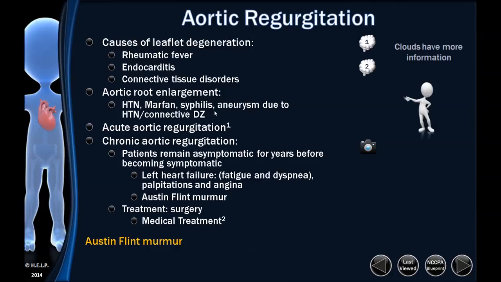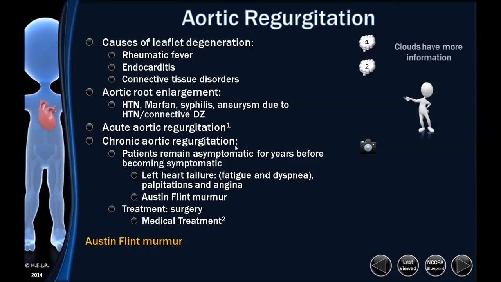You're going to go into systolic heart failure rapidly. You're going to need to be intubated or you're going to die. So they're really not going to ask that question unless they're asking you what the consequences of aortic root enlargement are, something like that. But it's probably going to be chronic aortic regurgitation. They're going to ask you about this patient here and how you're going to treat it. Patients are typically asymptomatic with chronic aortic regurgitation because the leaky valve is not too bad initially. But over time, it causes left heart failure.